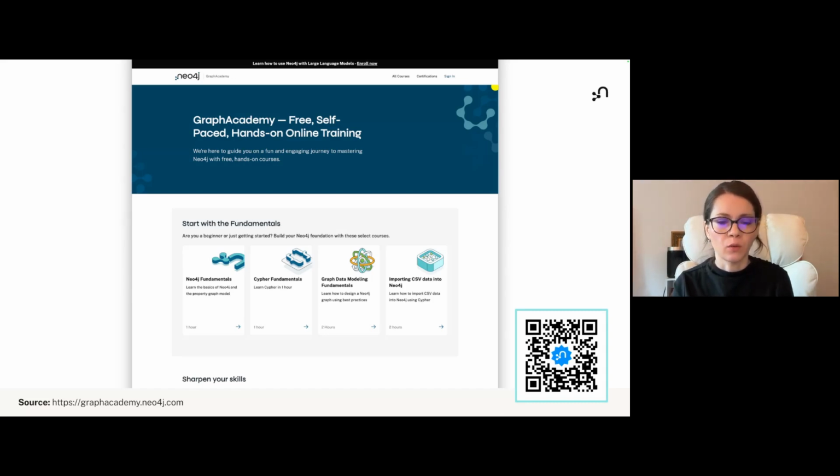In Graph Academy, we are working on a lot of courses. If you see some tiles marked as coming up soon, it means we're going to release new topics soon, and you can pre-register your interest. If you want to get started with Neo4j and set up the basics, you also have the fundamentals course, which is what we recommend for success in this workshop.